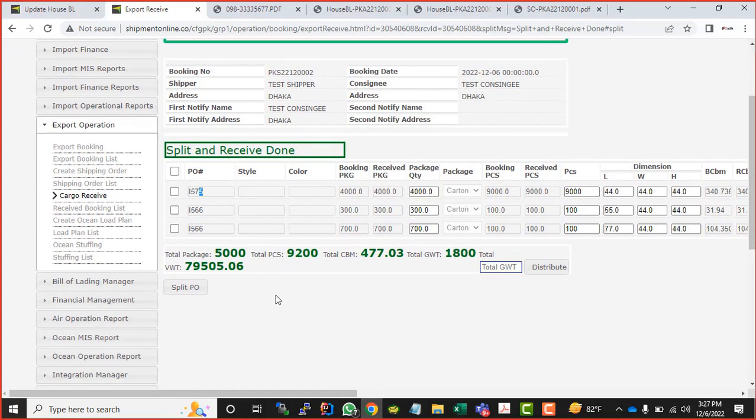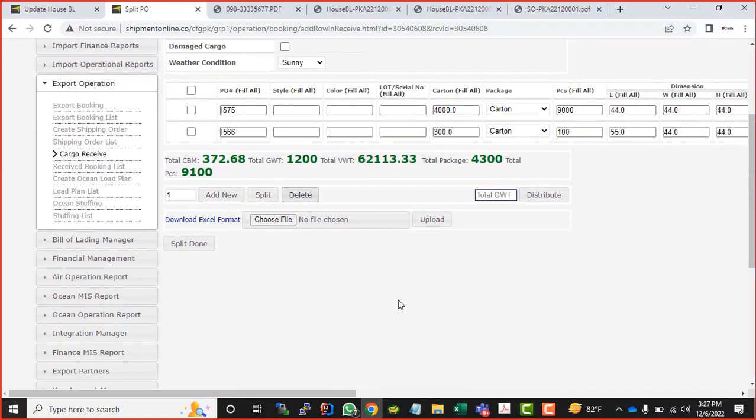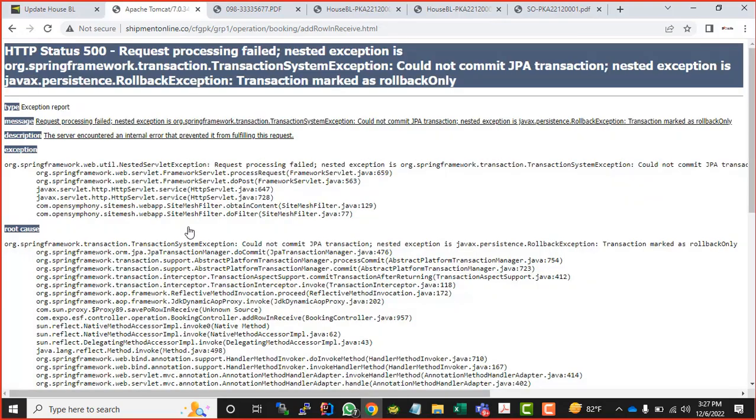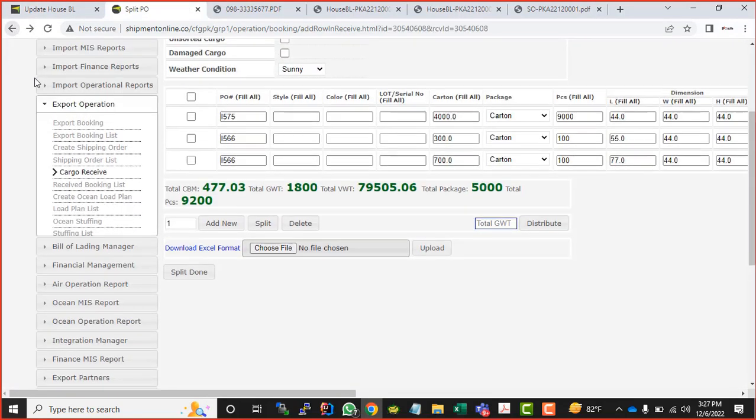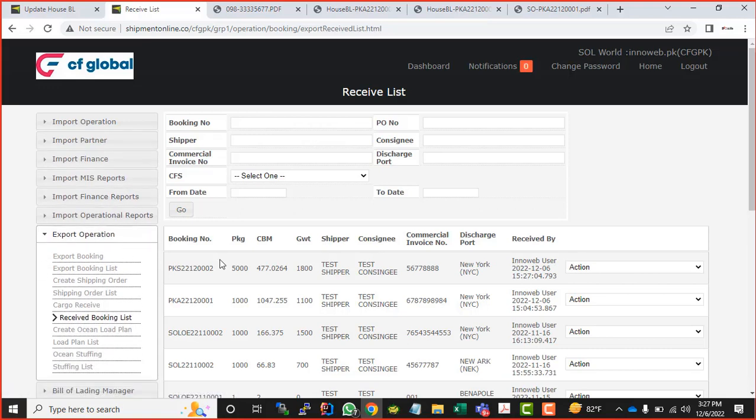And in the same way, if we need to remove any line, then we can select again. We can go split. Then we can remove like this. Then split done. Okay, sorry. This way maybe. Receive. This is already received.